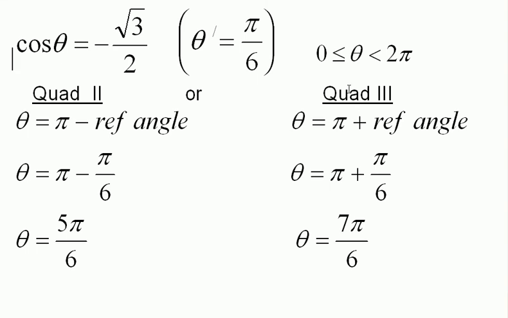We saw as well that the cosine is negative in quadrant 3. How do we get into quadrant 3? We say pi plus the reference angle. The reference angle is pi over 6. Pi plus pi over 6 is 7 pi over 6, making 7 pi over 6 our second solution. You could test it. Cosine of 7 pi over 6, if you work that out, your answer would be negative root 3 over 2, giving us our two solutions, 5 pi over 6 and 7 pi over 6.